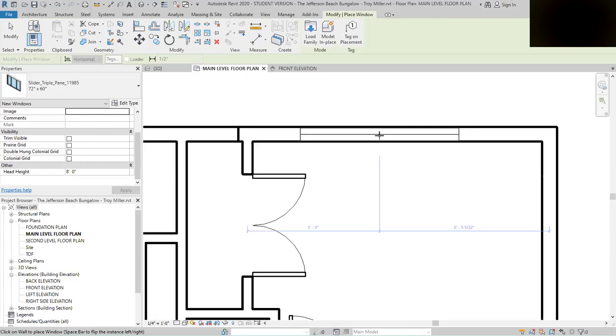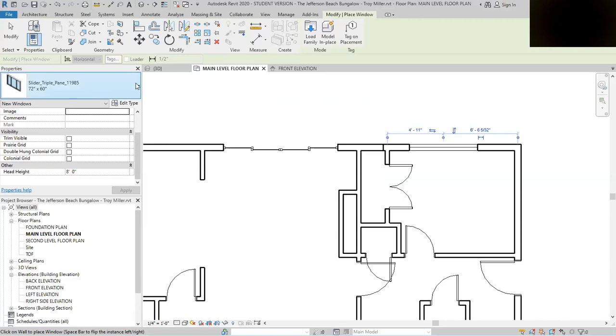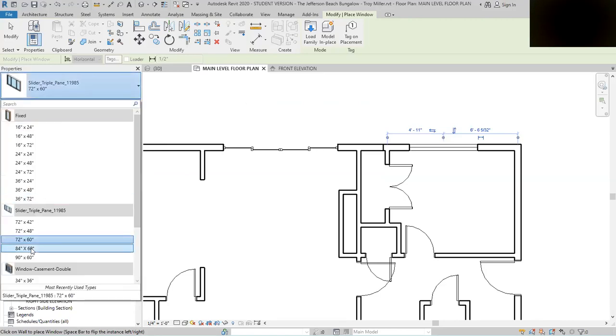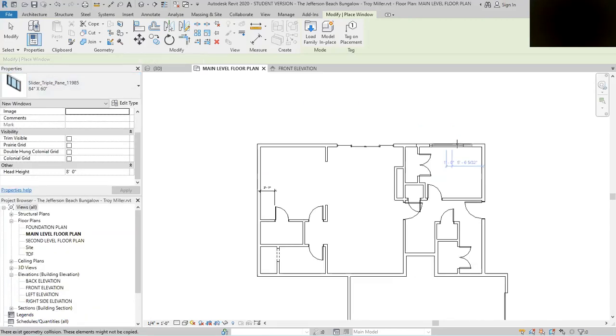Now this is really interesting because I can't tell which side of the window is which. So I'm going to assume that that is the direction. I'm going to change this to my 84 inches. And I'm going to make sure I install that the same way.